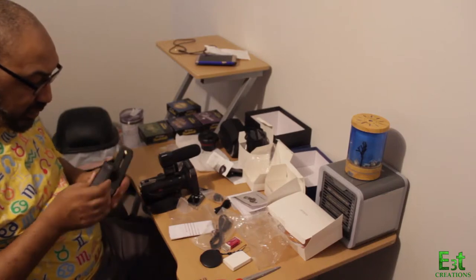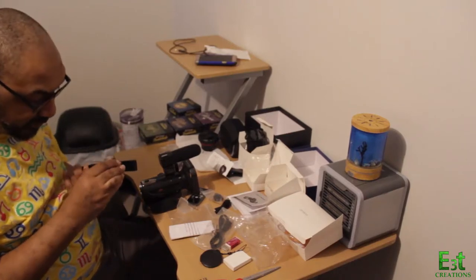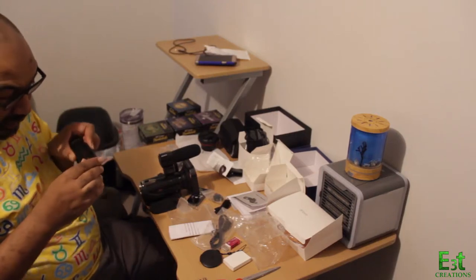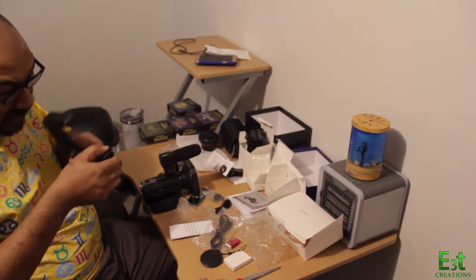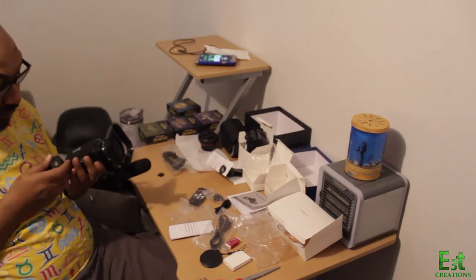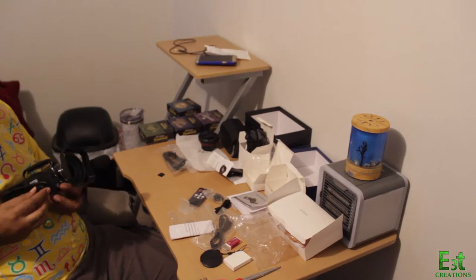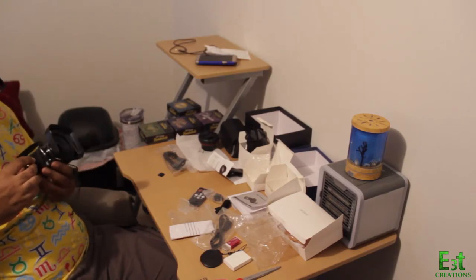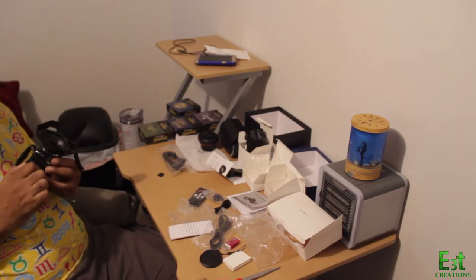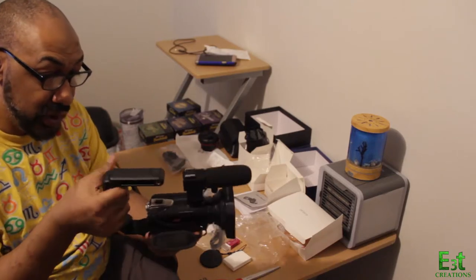Now, this is the cradle. Like this, and it screws onto the bottom of the camera. So this will be fun because Comic-Con is coming up. And that doesn't slide. Okay, I guess not. Yeah, that's supposed to be it.